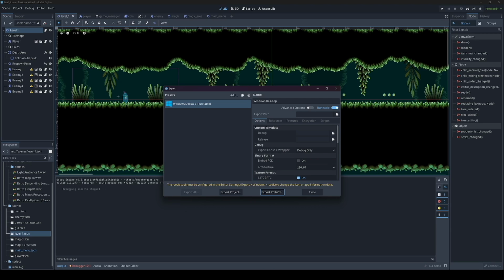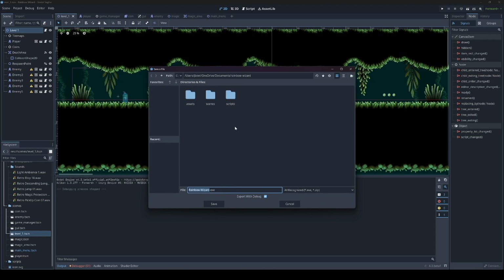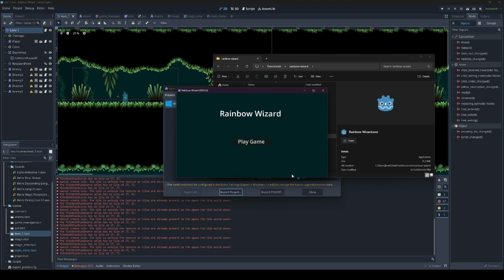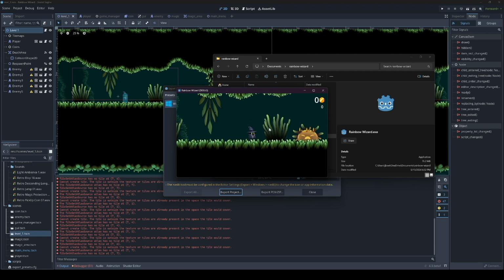But we're just going to go real quick and just export project. It's going to ask us where we want to put it. So we can just put it in here if we want. Say save. Okay, and now here we have it, our executable file, Rainbow Wizard, ready to go, and we can play it in Windows.